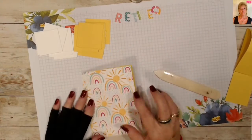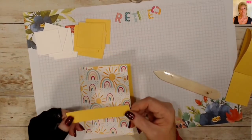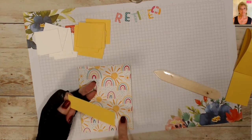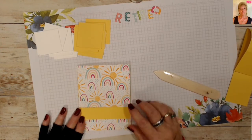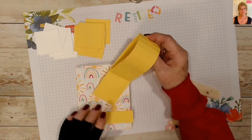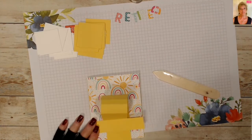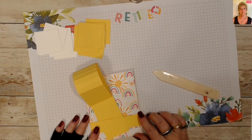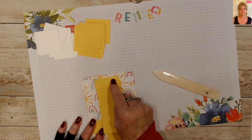Now, on your card base, you're going to need another piece, and this one I did 1 inch by 4 1/4, okay? Measurements will be on the PDF. This piece is going to go on your card front, and your pull tab slides through it. That'll be what does the flipping of your card. So I'm going to guesstimate about where I want that.